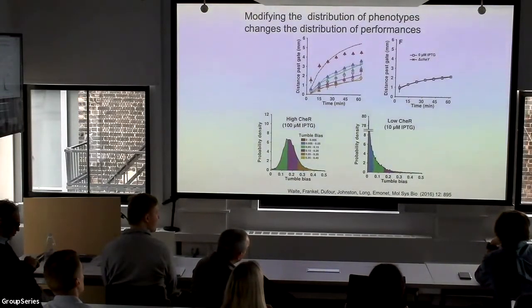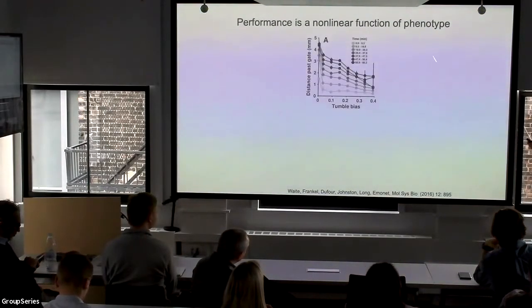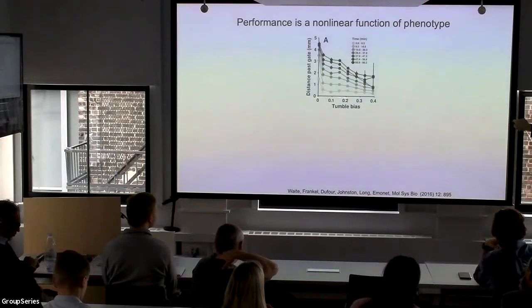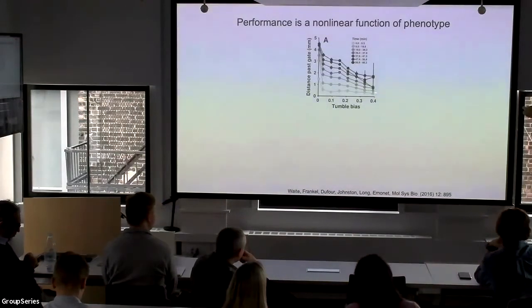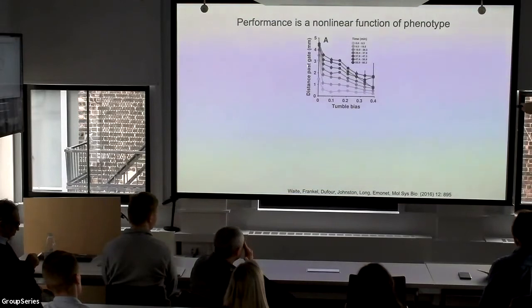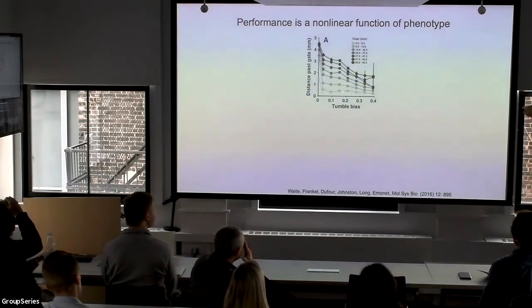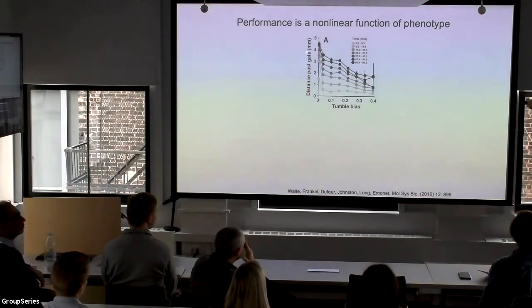So then the question is now, since we have this data here, we can do something interesting. We can map the phenotype, which in our case is tumble bias, to the performance. This is one of those curves, and you can do that at different time points. You see there's a very nonlinear curve, because when the tumble bias becomes very low, the performance is suddenly very high. But as time passes, it becomes more linear, and this is just because of the finite world effect. Those cells are so fast, they start to sense the end of the world.